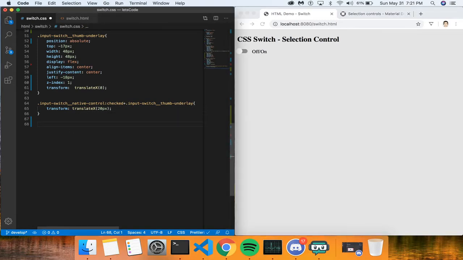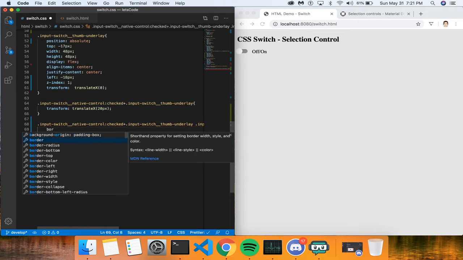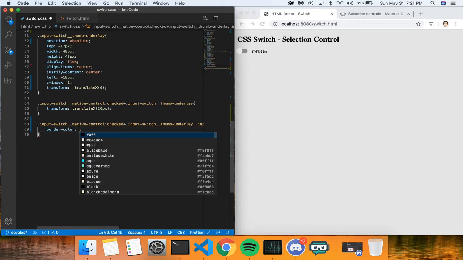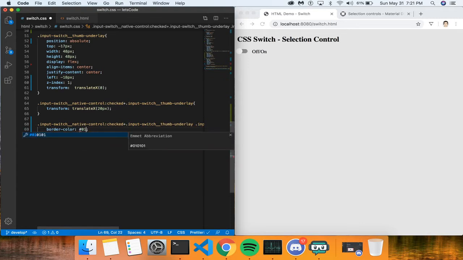To differentiate between on and off, let's apply some color pattern for this one. Again, I'm going to say if it is checked, apply on the thumb the border color as hash 01H7H6.